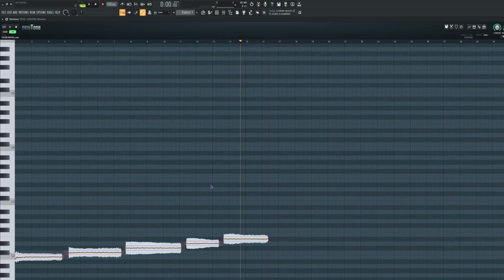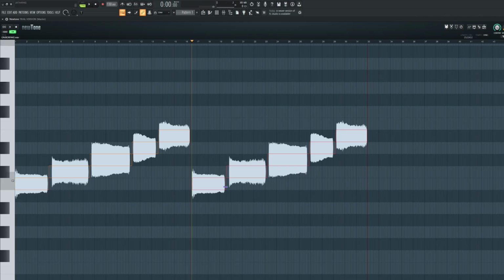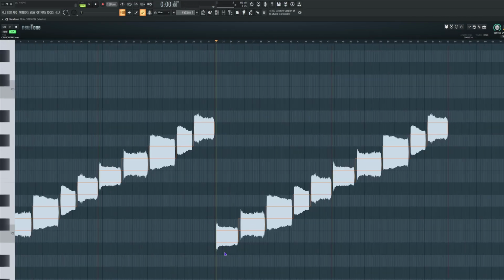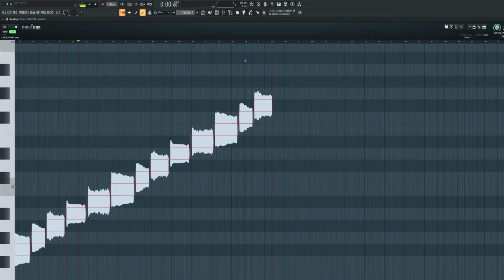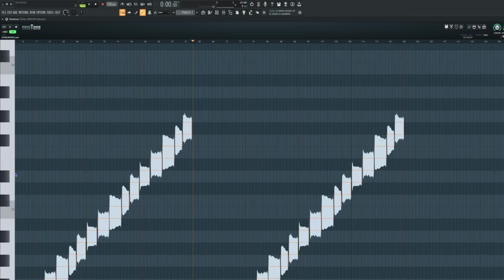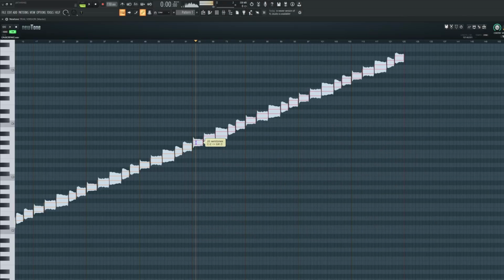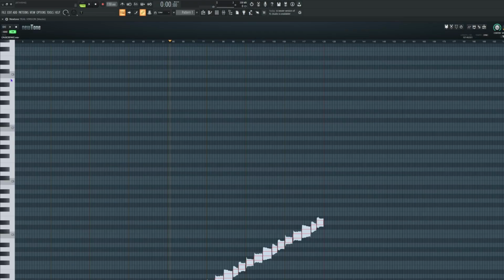But yeah, once you move all those samples down, you control A, control C, and then you control V, and then it does this for some reason, I don't know why, and then you just move that all back up, control A again, and you just keep doing this until we get to, for a chromatic like this, I would usually stop at like C8 up here.